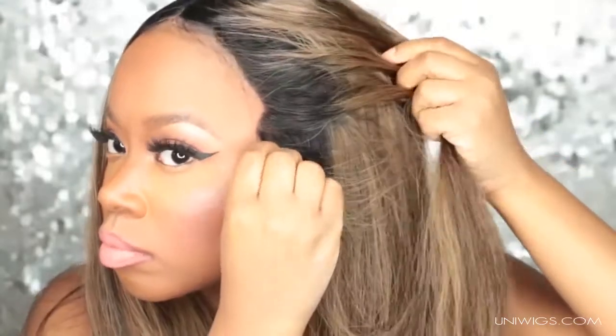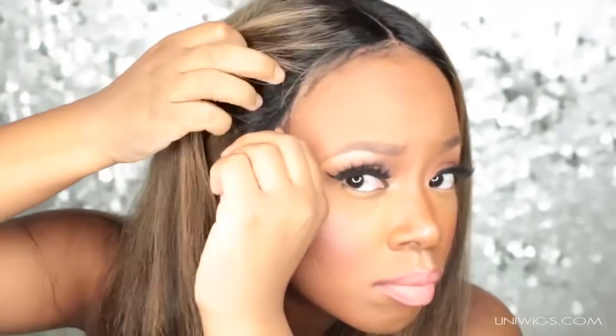The hairline is actually a little boxy, but since I'm wearing a middle part I didn't really worry about tweezing into the hairline too much. Since it's laced all the way around, you can pull it up into a ponytail and it can be parted anywhere — you just have to manipulate and tweeze into the hairline to make it look more natural. But no one's gonna see that so I just left it alone, though in the future I can tweeze into it.